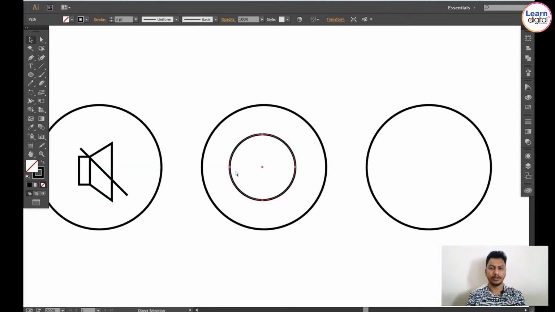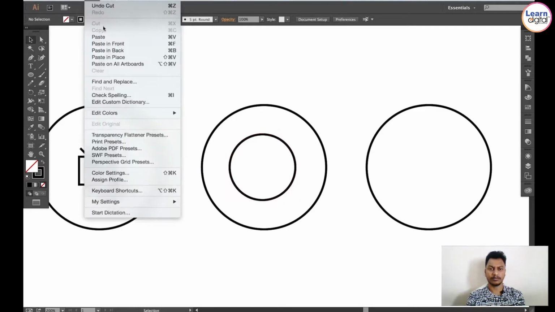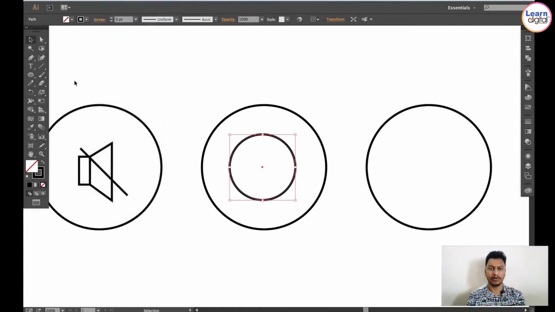You can observe that. Just observe what I did. I took a copy and pasted it in the same place, or you can paste in front, and then just rescale it. That means sizing.